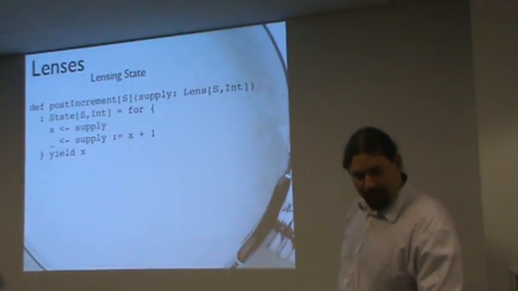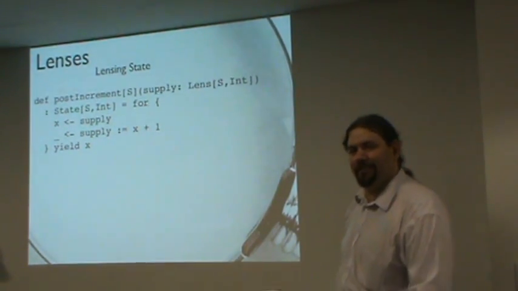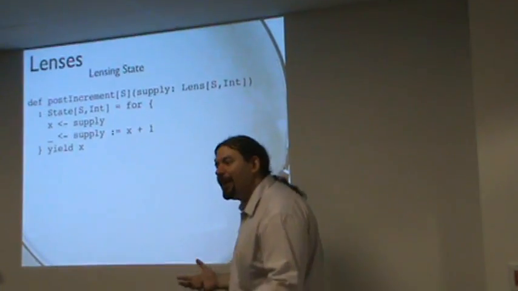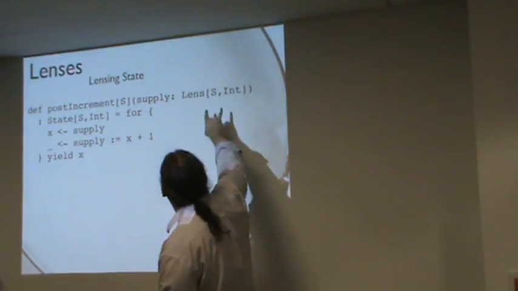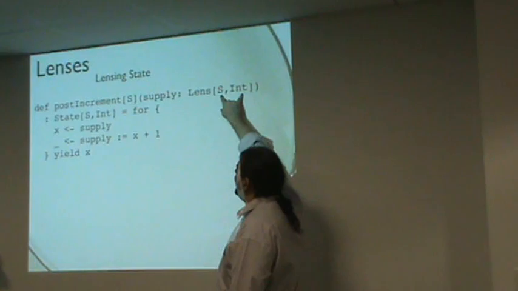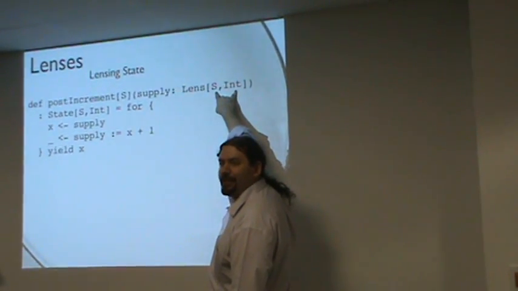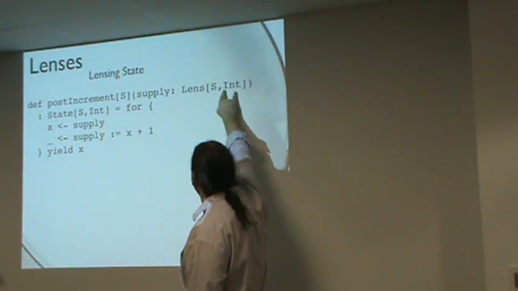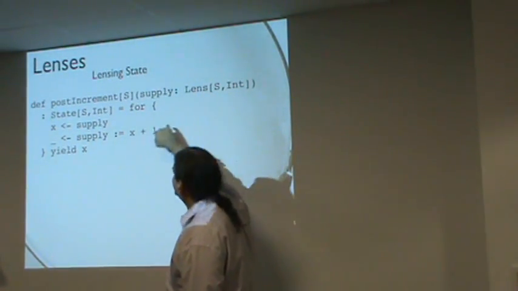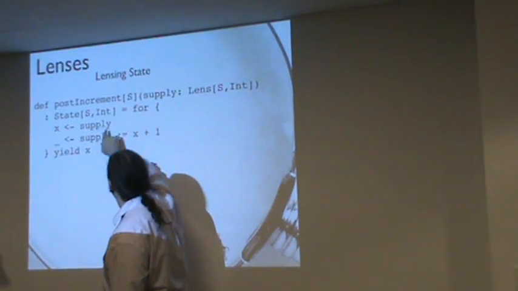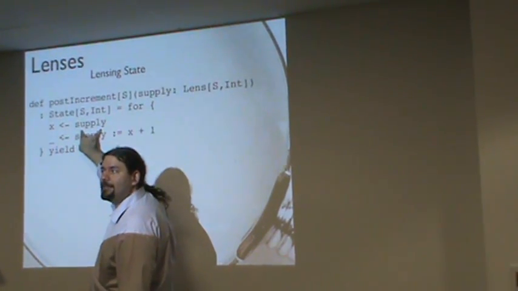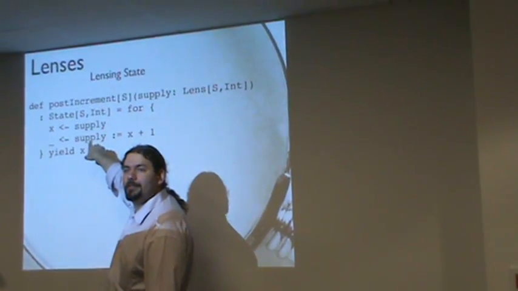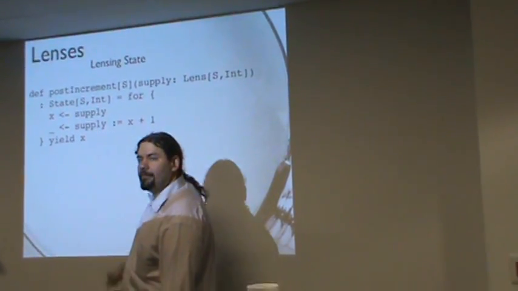I think by just going back and revisiting fresh, where we had consumed the entire state just to support one little counter. Now what we can do is I'm going to take a lens like it's a variable. I'm going to pass a reference into this function. This function is going to take supply, which is a lens that knows how to get an int out of my state S. And it's going to yield a new state action. It's going to read my supply and write X plus one into my supply.